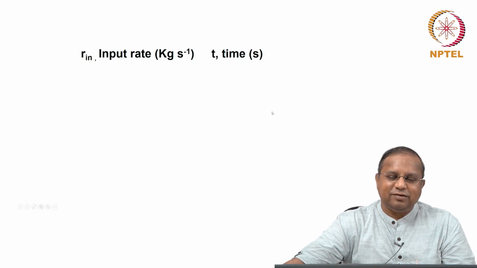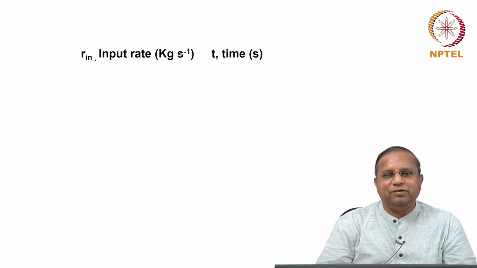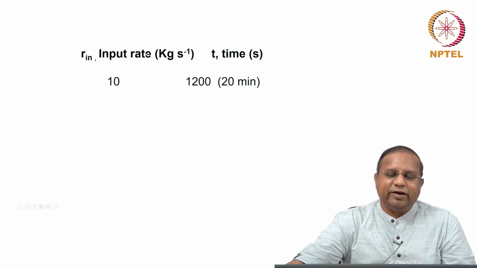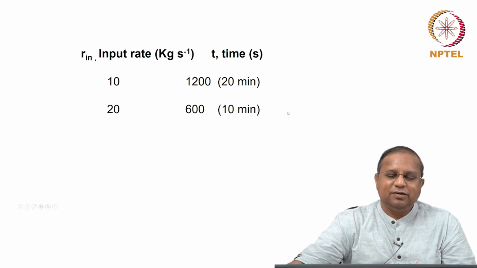You would have realized that you need to have an idea of the rate at which the water is being filled to figure out the time of filling. Okay. Hopefully you got there. If the rate is 10 kilogram per second, it would take 1200 seconds, or that's about 20 minutes. If the input rate is 20 kilogram per second, the time it takes is 600 seconds or 10 minutes. If the input rate is 50 kilogram per second of water, the time that it takes for filling is 240 seconds or 4 minutes.